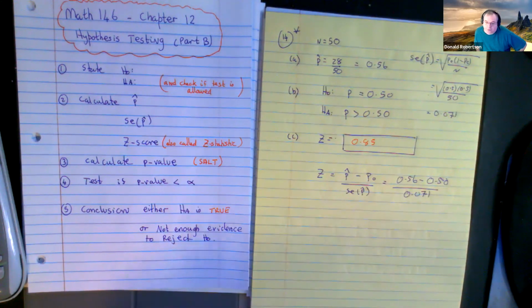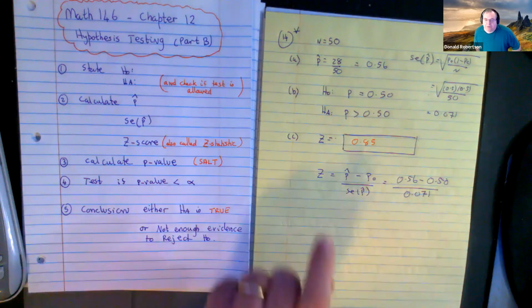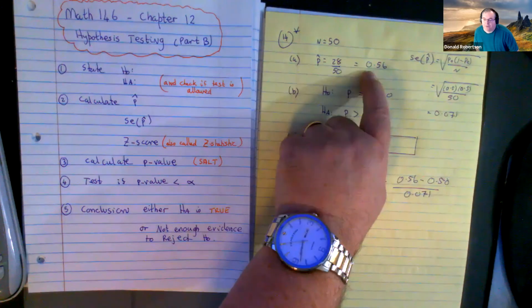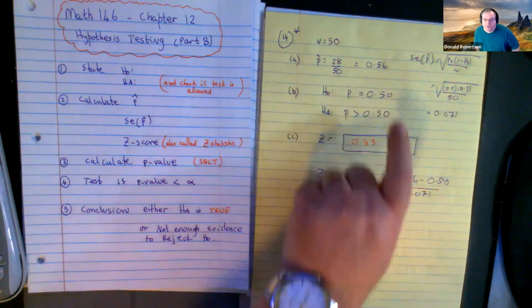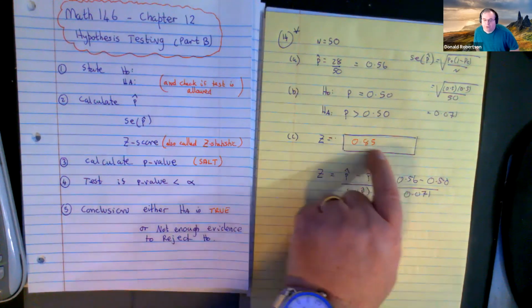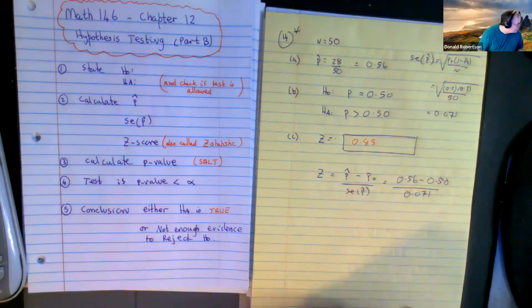Right, so far so good. And there's a pretty standard hypothesis test. If you keep your melon seeds in a dark room with damp paper, will more than 50% of them germinate? He did it with 50. He got 56% germination. That sounds good. At this point, we know that the z-score is 0.85.